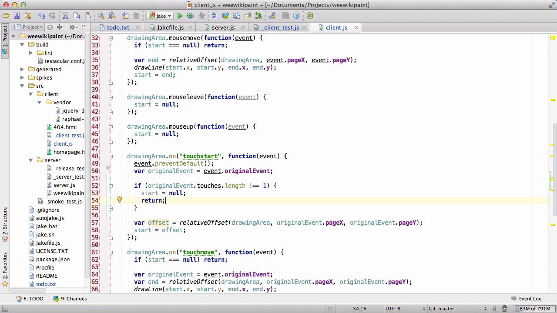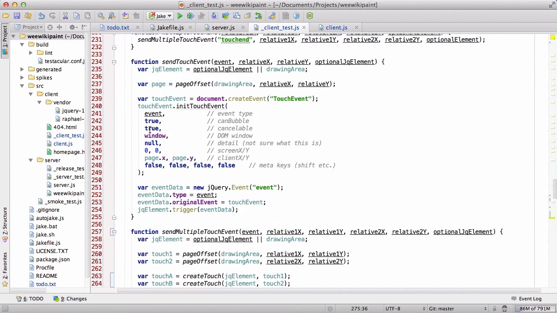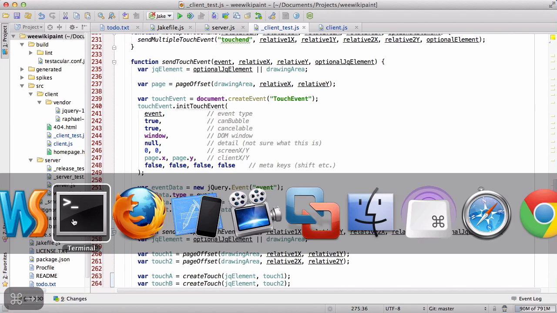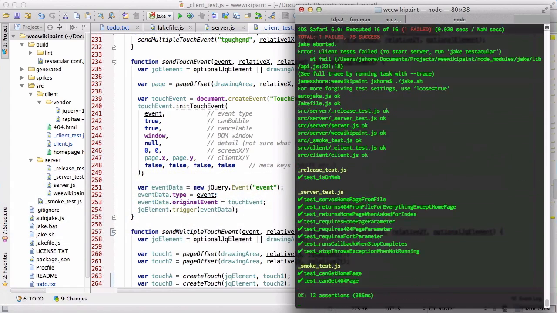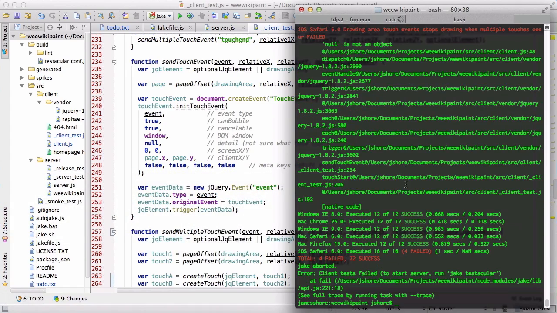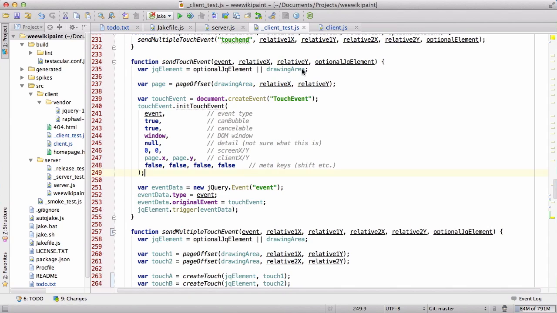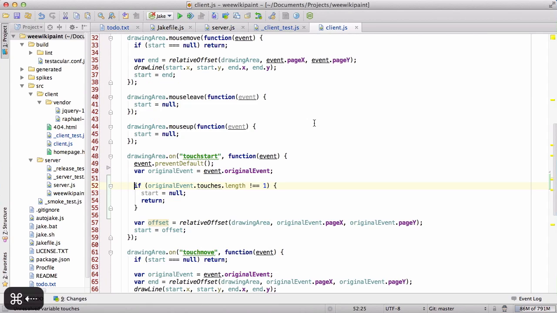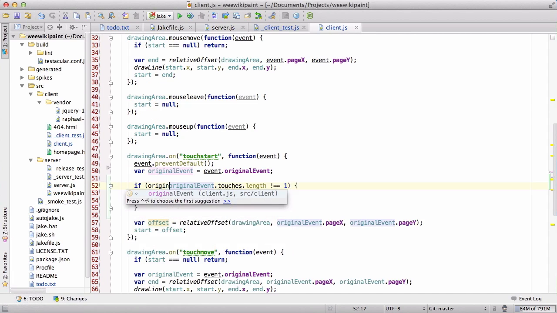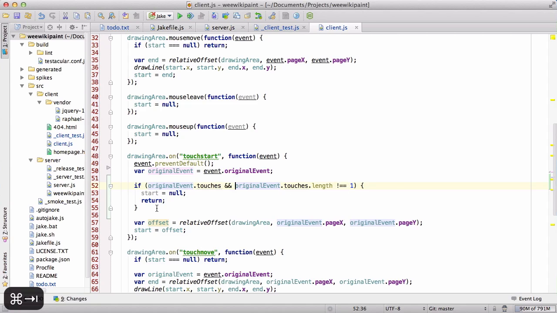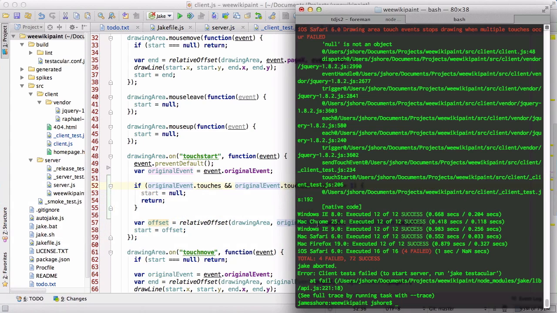Now, I expect this to fail because we haven't actually set up the touches object for our single touch event. There is no touch list there, so this should fail. Yeah, we got 4 failures. Null is not an object. That's perfect. Let's hack around that for now. This isn't a permanent solution, but for now we can say if original event dot touches and it's not equal 1. So basically, if we have the multi-touch object and there isn't exactly one touch, then we're going to cancel. This, I think, will make the test pass.